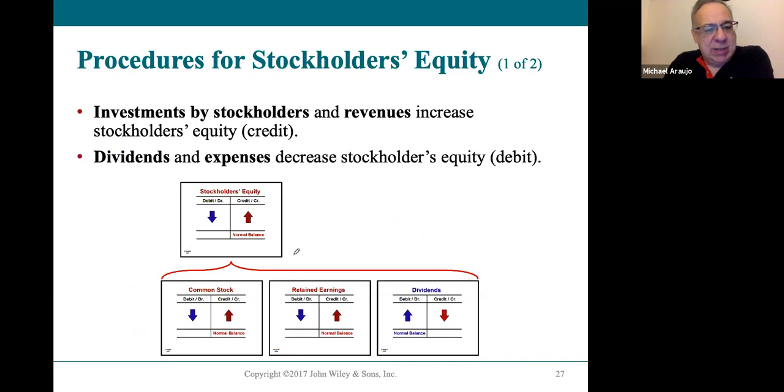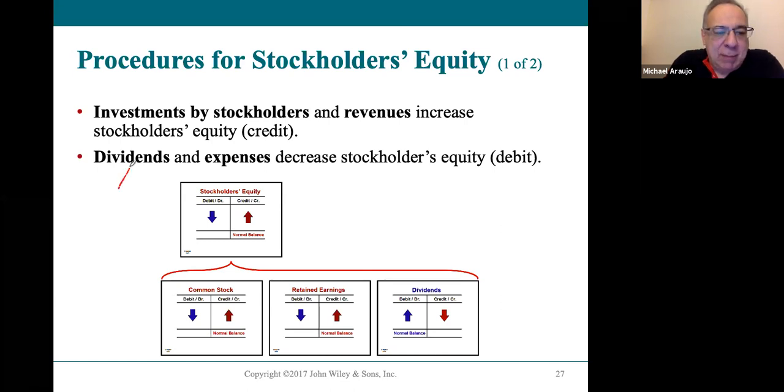Stockholders' equity is always a weird one. You saw that when we looked at Learning Objective 1. Stockholders' equity is common stock and retained earnings. We know that. But it's also expanded. When we look at the retained earnings account, it's actually the income statement and the retained earnings statement all folded into it. So it's a little bit more complicated. But let's see if we can actually simplify it again.